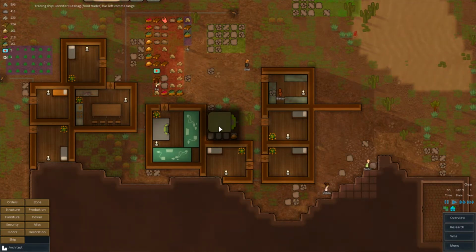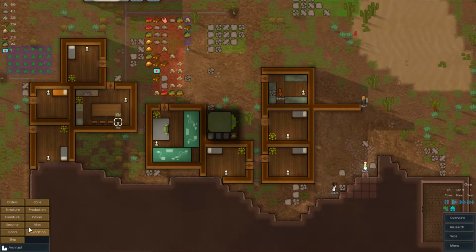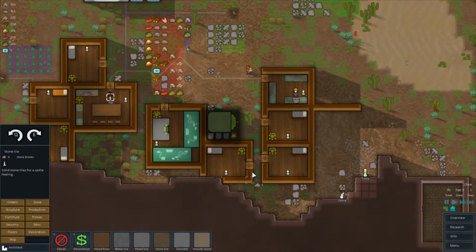A food trader just came into range. Yeah, let's go ahead and take... Well, I'll have Raj go use the comms as soon as she's done eating. Let's look at the flooring, though. See, I think I was looking at doing stone tile. Wow, 6 stone blocks a piece, though.